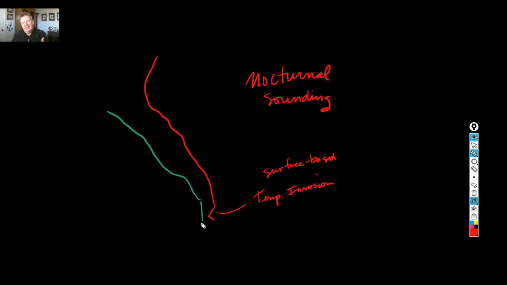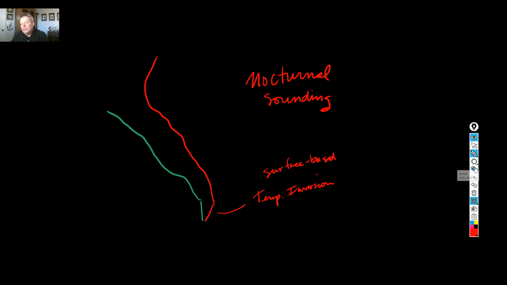Now the dew point can do other things. I mean, there's winds going on, so it's always going to advect or change maybe, but for the most part, I'm more concerned about the temperature. So in this case, this 500 meters or so may be a well-mixed layer, but there's still usually an inversion that will occur. So whenever I see that really stable air at low levels, that is going to be a nocturnal sounding.